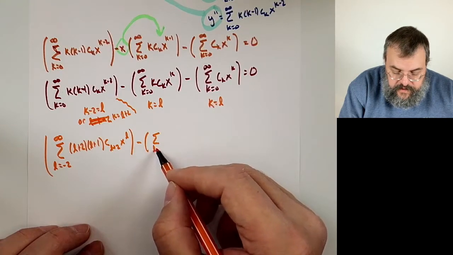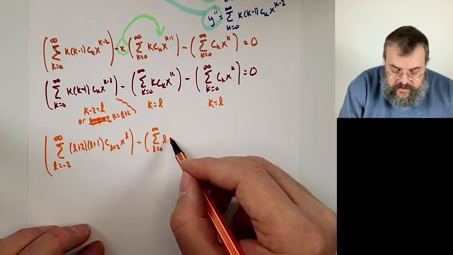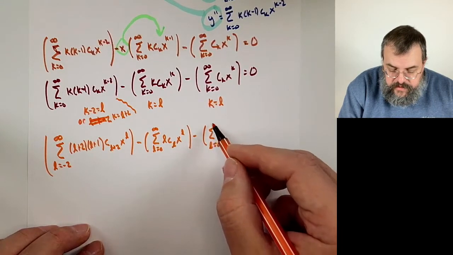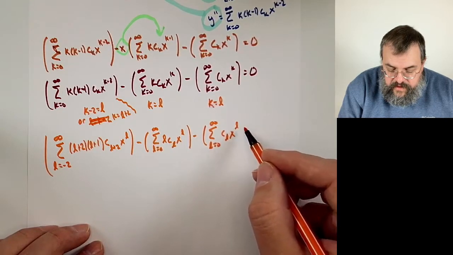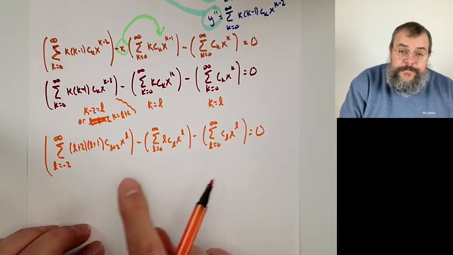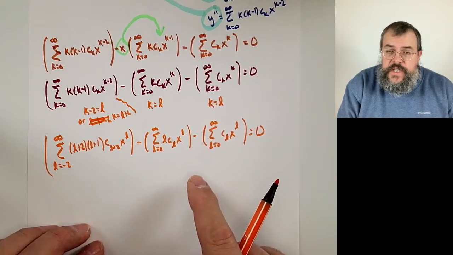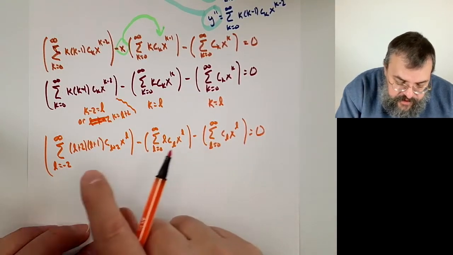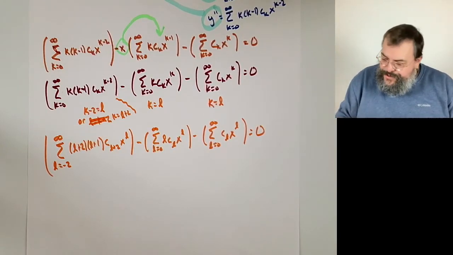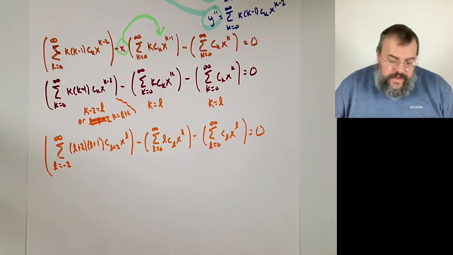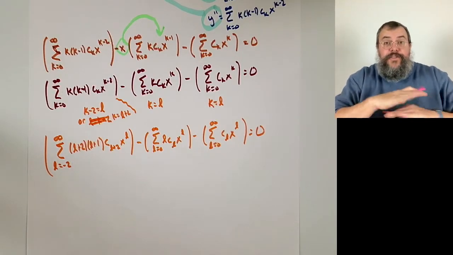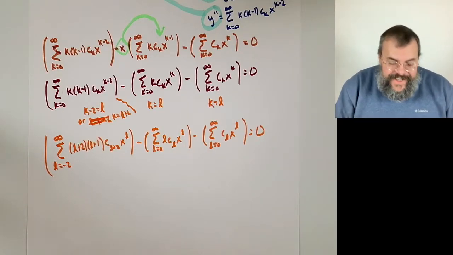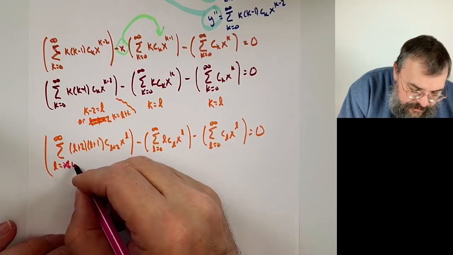And these other sums are very quick to write: L, C, L, x to the L, minus the sum L equals 0 to infinity, CL, x to the L. Now we've got the powers matching, and our coefficients are inside. The other thing is, where do we start? We start at minus 2. But wait a second. If you plug in minus 2, what do you see? 0, because of the L plus 2. Plug in minus 1, what do you see? 0. So we can change that to 0.